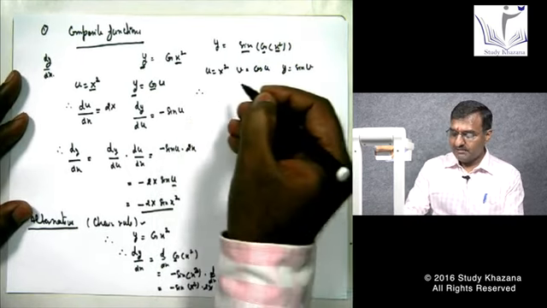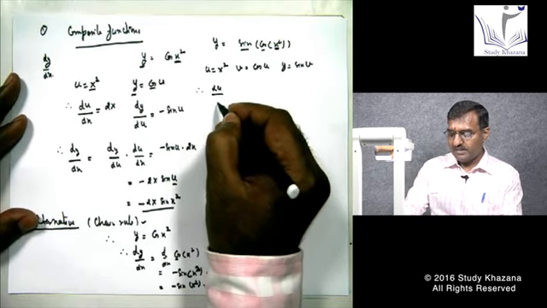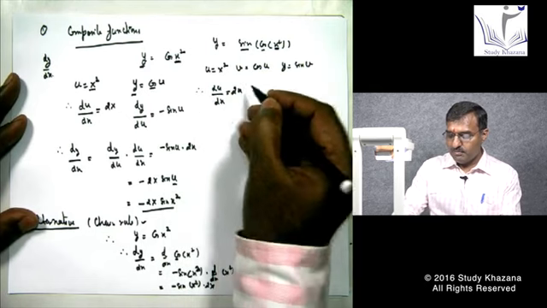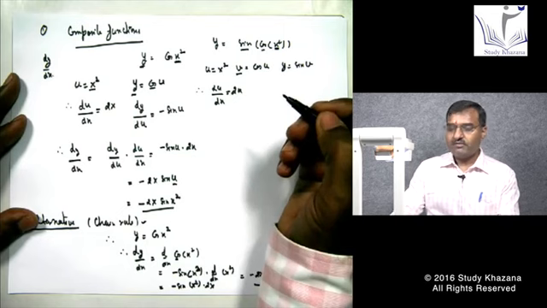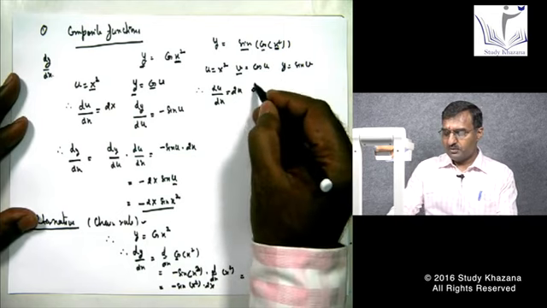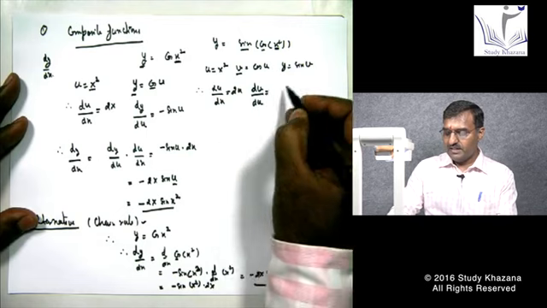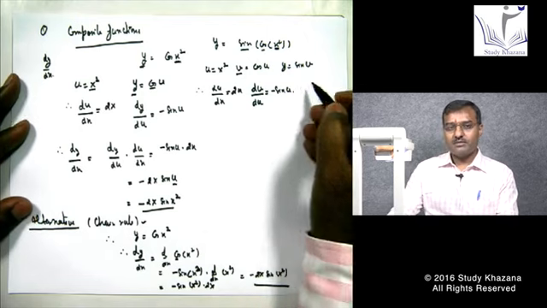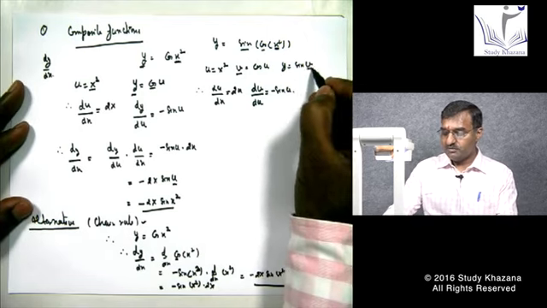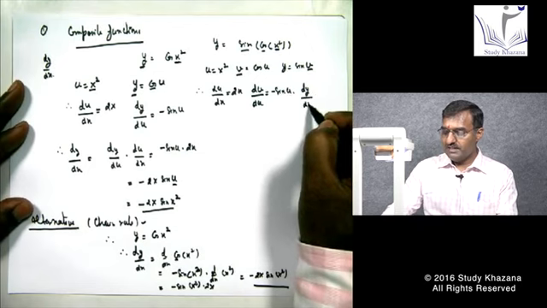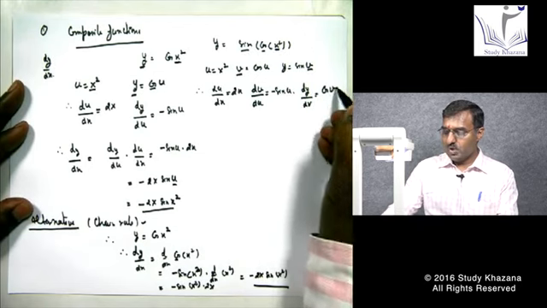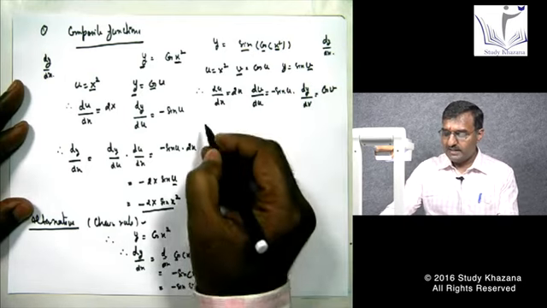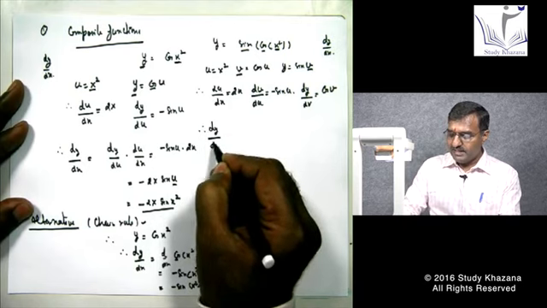Now we will start differentiating with respect to x. First du by dx, so it will become 2x. Now here, instead of x, we have to differentiate with respect to u. So I will write dv by du. What does it become? Minus sine u. Now the third one is y equal to sine v. Here I have to differentiate y with respect to v. So I will write dy by dv. What does it become? Cos v. Now what do I have to find? I have to find dy by dx. Now how can I write dy by dx?